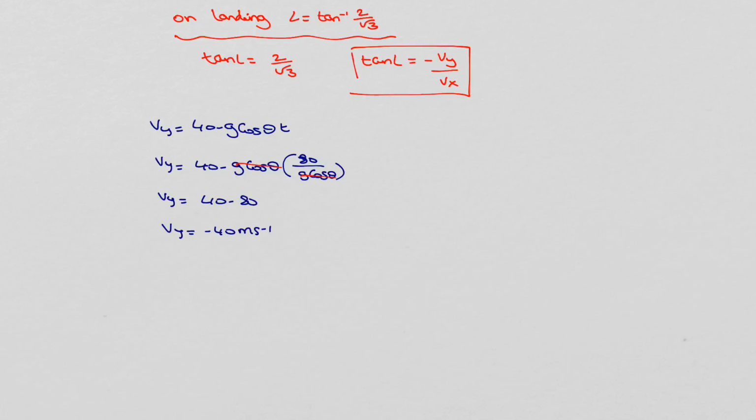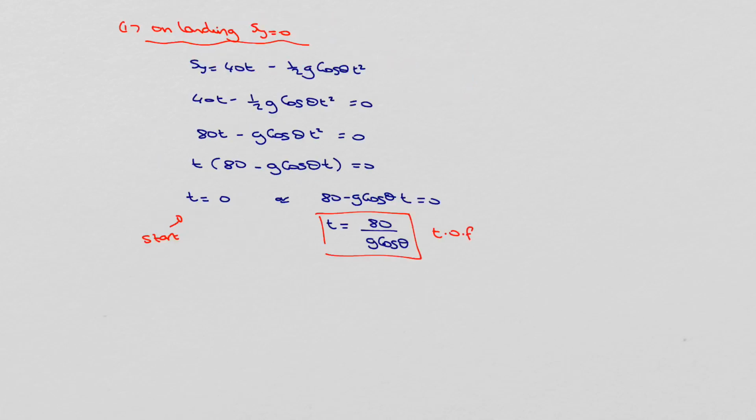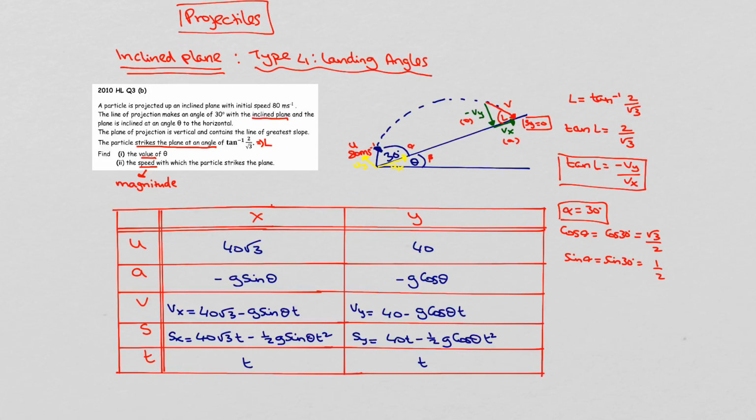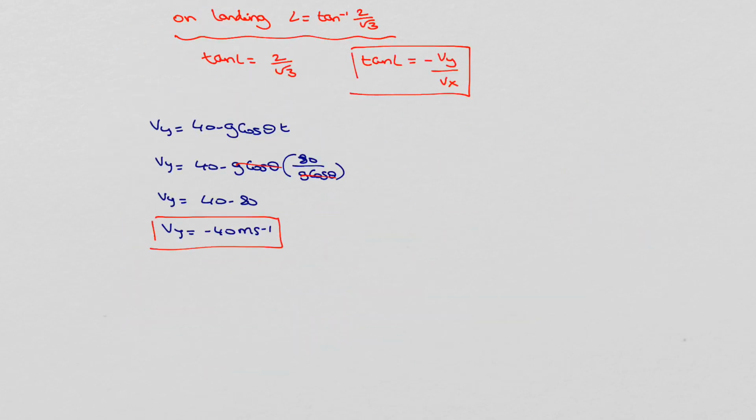And we were given units in this question, so we should write in units here. And you can see again, if we go back to our diagram, that the Vy, we expect it to be negative because it's in the opposite direction to Uy. And therefore, we can see that's why we're getting minus 40 here for Vy.